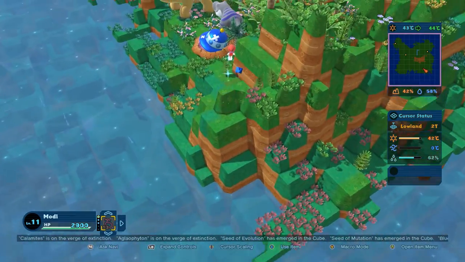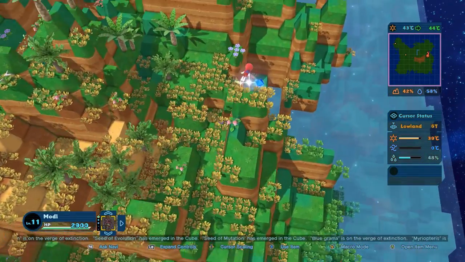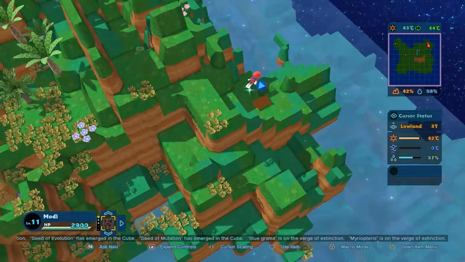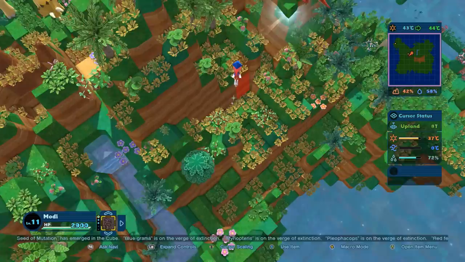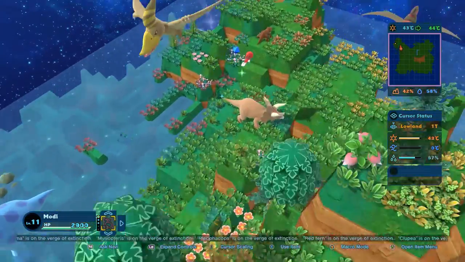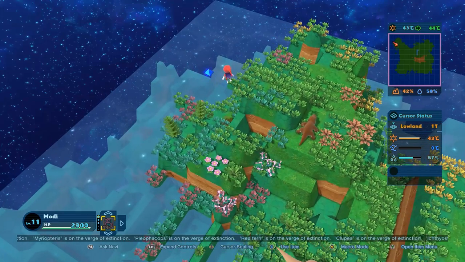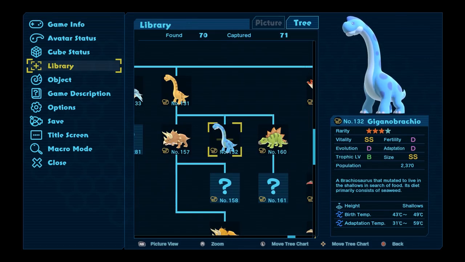Did we scan them already? Yeah, we scanned them already. If we can just get a seed of evolution. Wait, is this said when it merged in the cube here? All right, so that means we can evolve our Ceratite into whatever goes next. What does go next? Do we have the right temperature for whatever goes next? Alright, let's go take a look here quick in the library and make sure we're gonna have what we need.